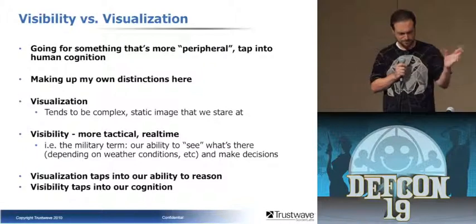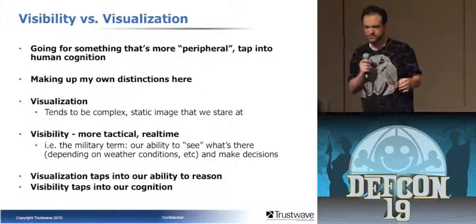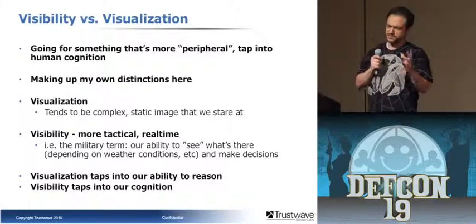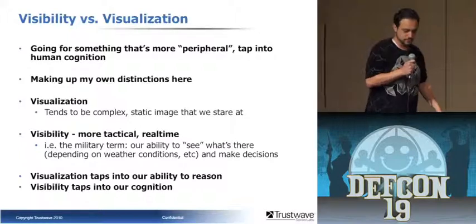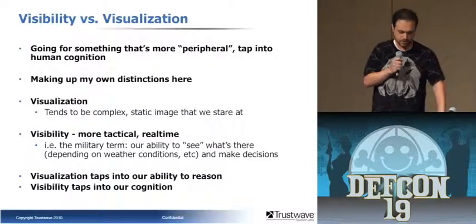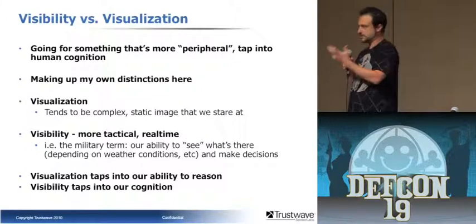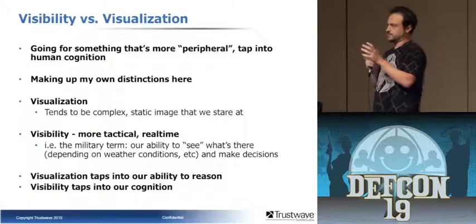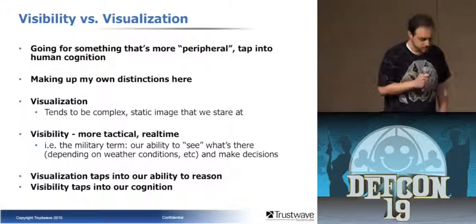Military term, visibility. I think my closest stint with the Navy was playing Secret Service on the Commodore 64. It said visibility low, visibility poor, and then a battleship would sneak up on you and kill you, and then I'd load the trainer and kill everyone else. But the thing was that there's this idea that you only have a certain amount of visibility, a certain ability to react to what's happening based on what you can see, right?